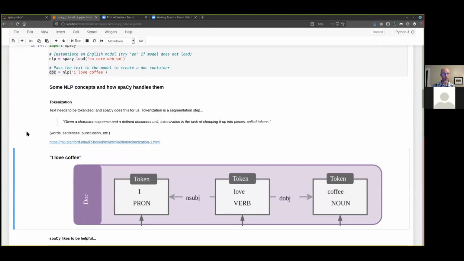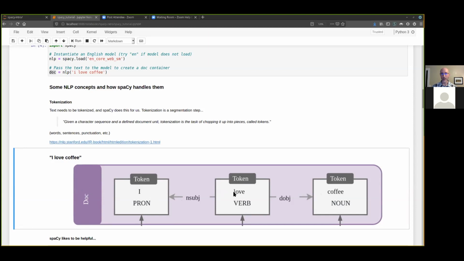If we do that with "I love coffee," we get something that looks like this illustration here. This illustration I got from the spaCy documentation. So you're not going to see this normally, but this is an illustration of a document container. And really the container just holds these token objects. Each of these white boxes is a token object, and each token is based on a single word.